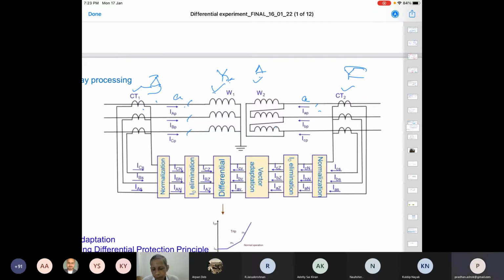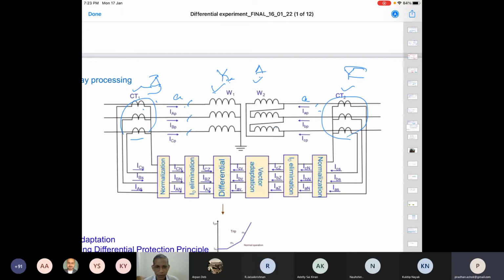Now, in that case, we are avoiding this. But in numerical relays, we don't require this. Blindly, you can connect both sides' CTs star grounded. This is the philosophy. Once we have the corresponding signal in the numerical platform, it is only calculations, and you can do all sorts of calculations as you require.